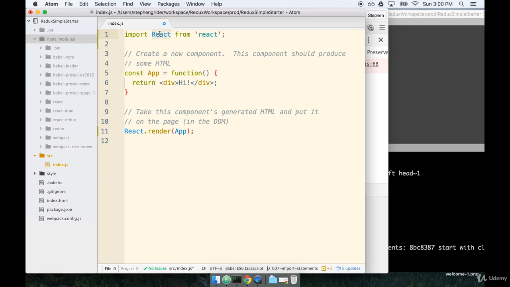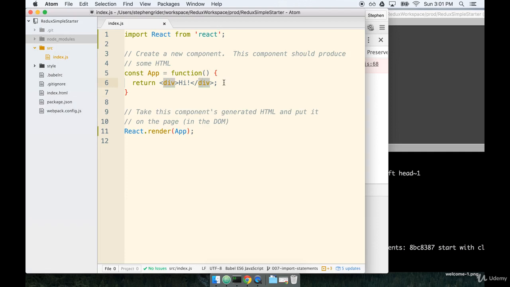Now our transpiler, the same library that's turning our JSX into normal JavaScript, runs this file. It will say to itself, oh, okay, they need React inside this file. I need to make sure that this file has access to the variable React. Okay, so now we've imported React into this file. Let's go ahead and give it another shot in the browser in the next section. I'll see you there.